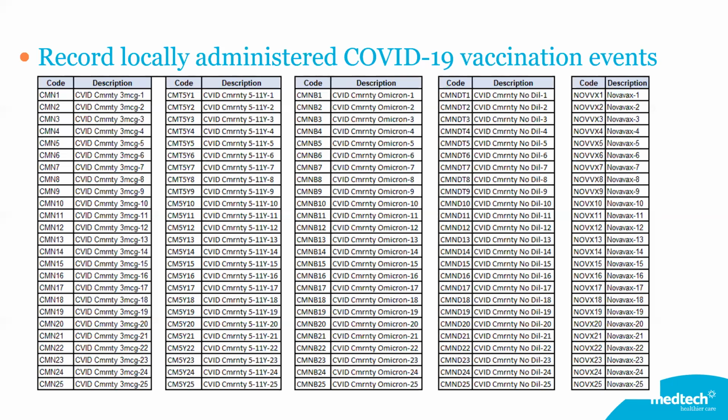Question, the auto bill was ticked in your example. This normally raises a claim. Do we need it ticked or not for COVID vaccine entering? The auto bill, I would leave it ticked. We have not added a subsidy against the code, so an immunisation will not get generated. If you untick the auto bill and it stays unticked, then the next immunisation you give that needed to be claimed, you may miss out on having that reticked. So as a default, I'd leave it ticked. The COVID vaccines won't generate an invoice. A lot of questions about the history. I've already mentioned NIR status query.